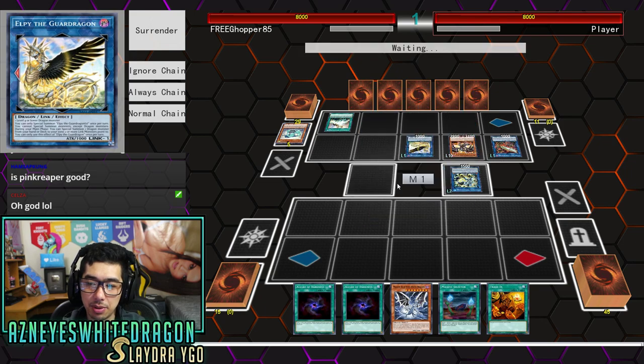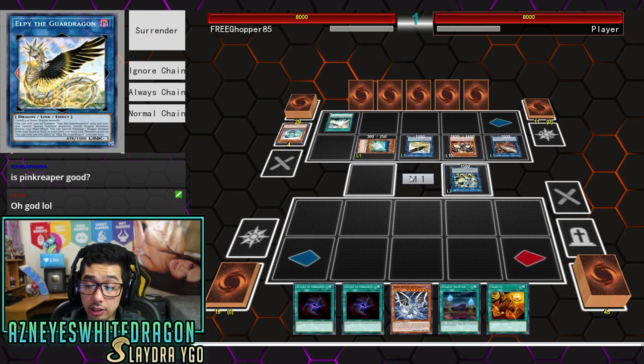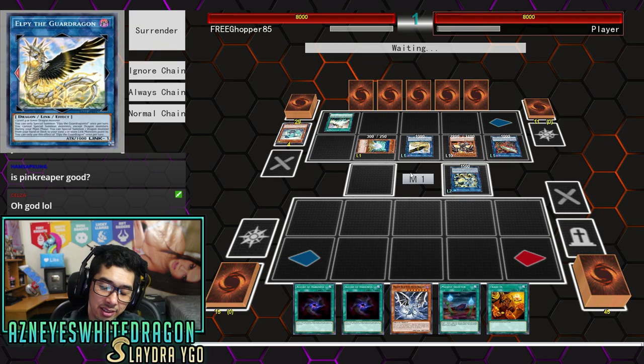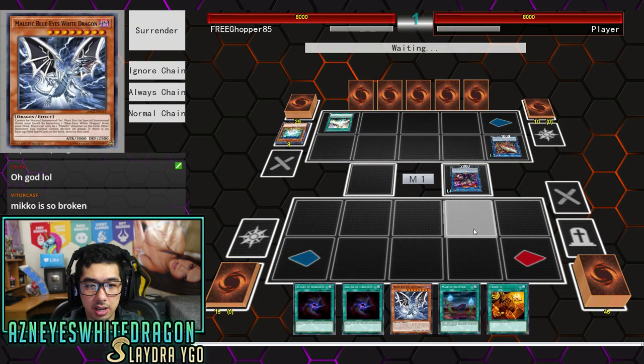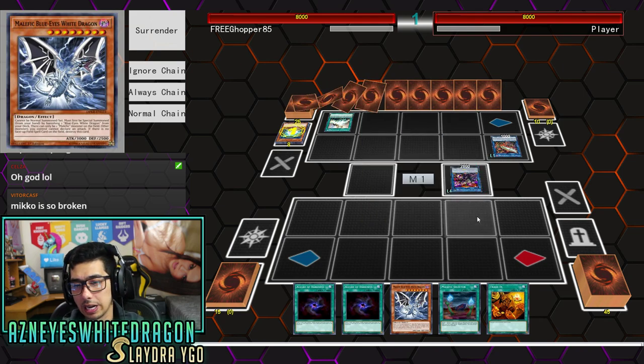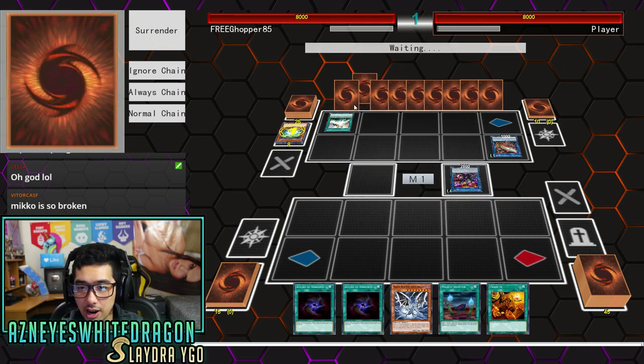Okay, it looks like that might be his build, but we've got double Allures, we've got Trade-In, we've got options here. We got Malefic Sector, so I definitely want to trade in this card, especially since we have no field spot. Anyways, whoa, did you just draw 20 cards, man?